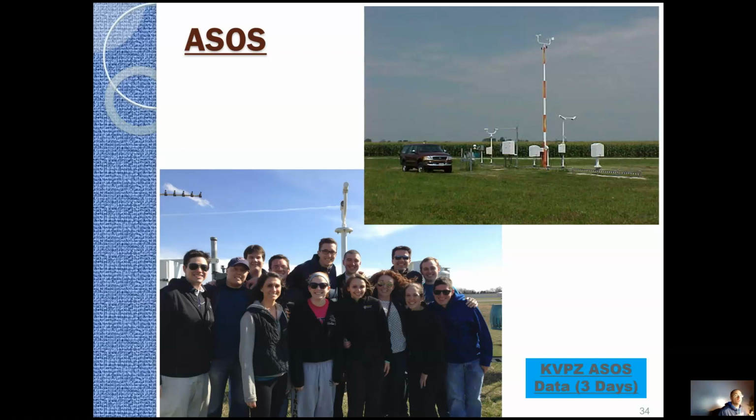We can see some instruments up here that might be measuring the wind. We have other sensors here designed to measure things such as visibility and the present weather, whether or not it's raining. We have instruments like this that look like an old-style mailbox that are actually looking up at the sky with a laser.